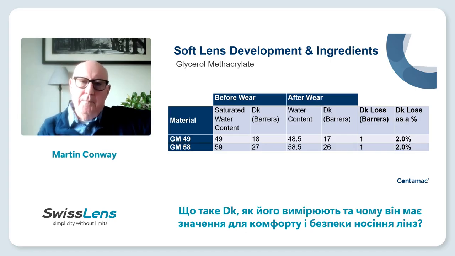With older types of materials, the lens had to be left on the eye for periods of up to 2 hours before assessment of the final fit could be made, because the lens's shape was changing as it dehydrated. With these GM products, they are stable, so assessment can be made very quickly, and we know it's going to remain as such over the period of wear.